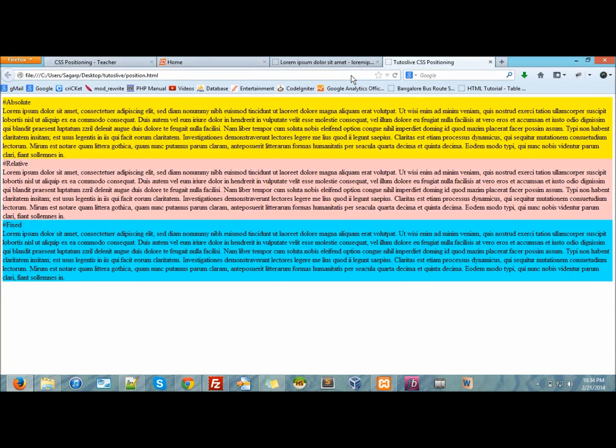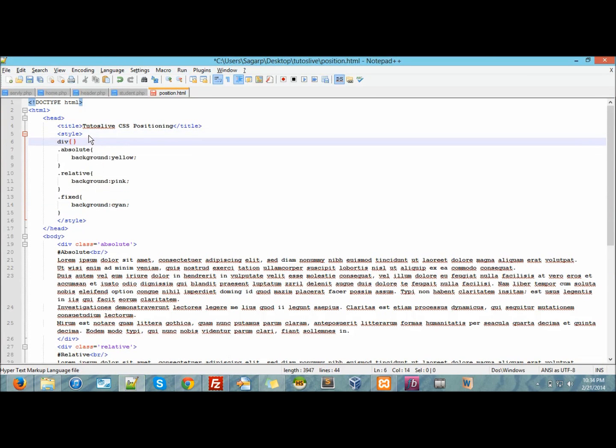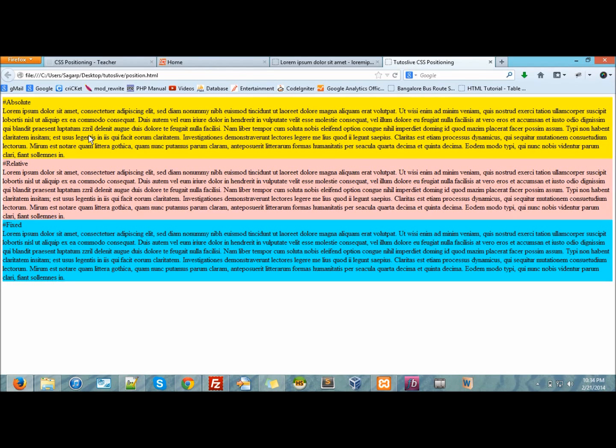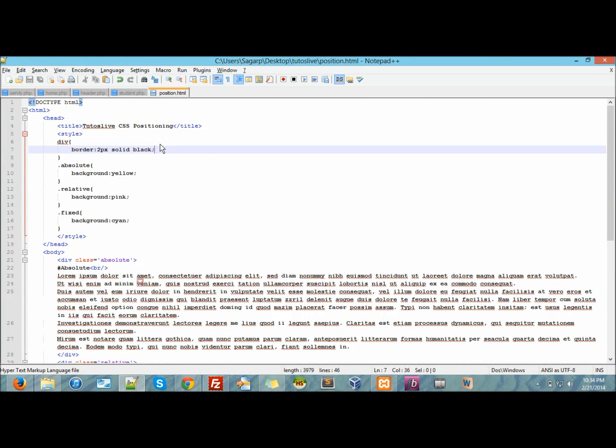Here it is. The div tag has absolutely no margin, no padding, no border, nothing. So let's go ahead and give everybody a border. Instead of writing it for each one, I can directly give it to div, because everybody here is a div. So I say border 2 pixels solid black. I want everybody to have a margin of 10 pixels on all sides, and a padding of 10 pixels too.